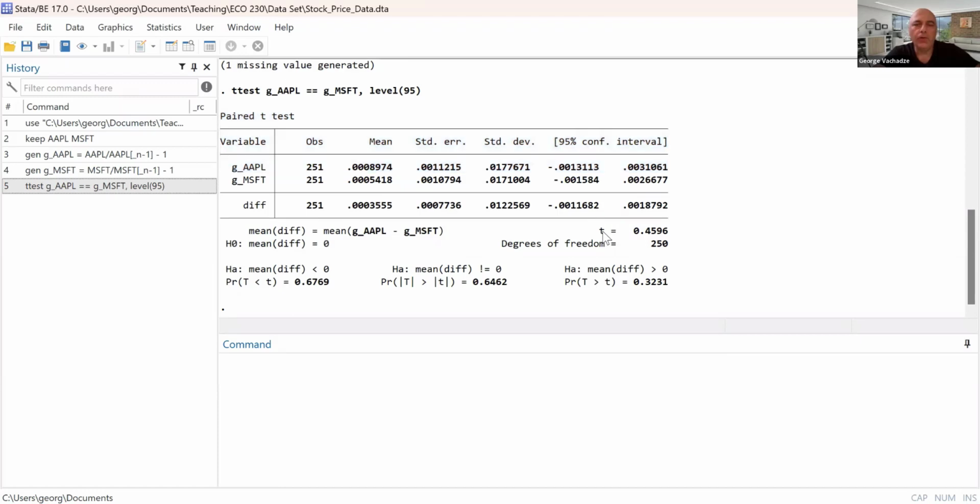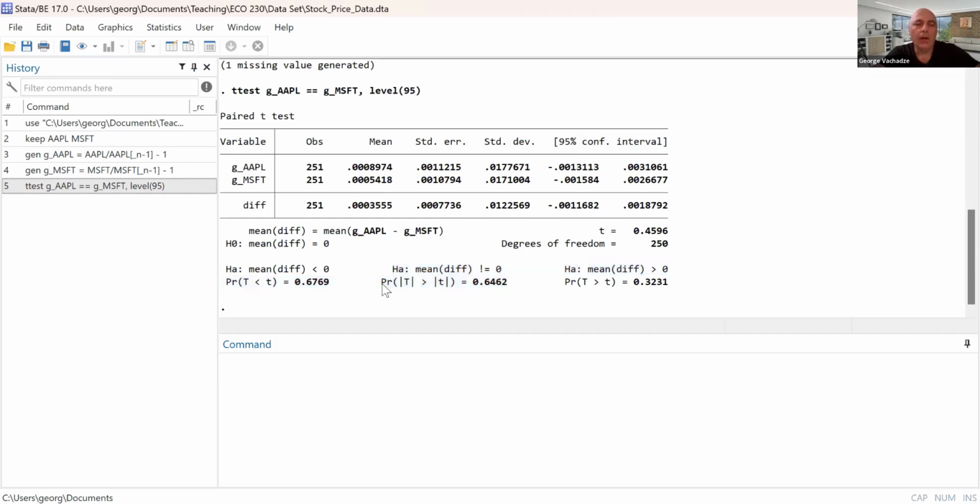This is a paired t-test, so it calculates the difference across pairs. It reports the t-statistic here, which is 0.4596, and it allows me to test three different alternatives. The middle alternative is the one we are interested in. It says the mean difference is not equal to 0, and the H0 hypothesis is that it is 0.